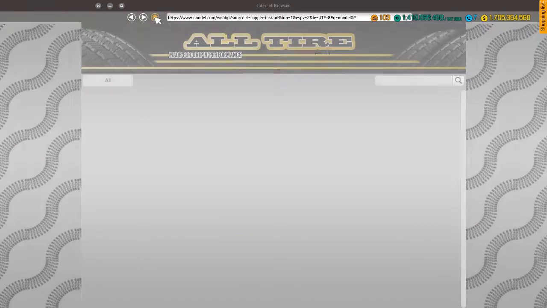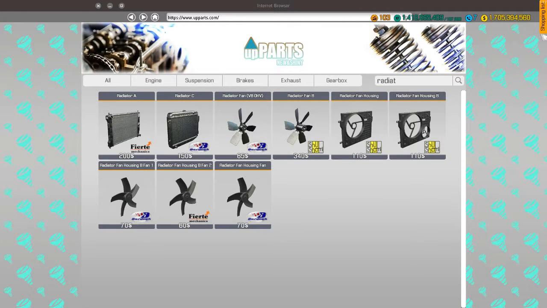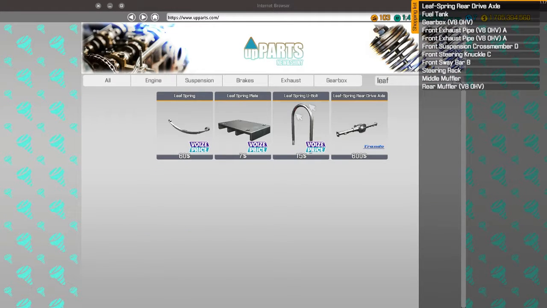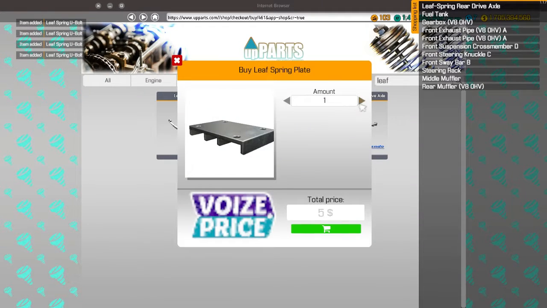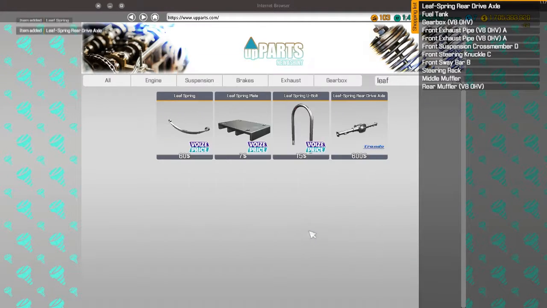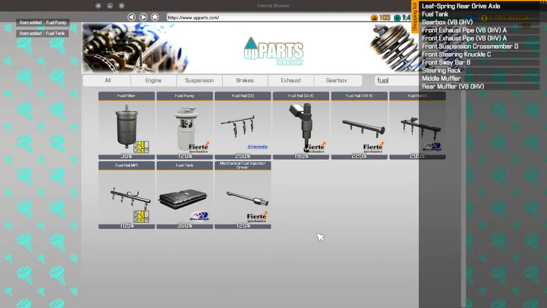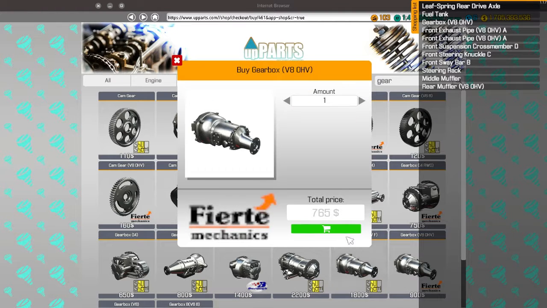Okay, so what I'm going to do now is I don't want to worry about any part of the body right now, truthfully. But man, do I have a lot of stuff I need to get. We need to get 4 leaf spring U-bolts, 2 leaf springs, a leaf spring rear drive axle, and just a plain right leaf spring. We need a fuel tank and a fuel pump. I wish they would add more fuel tank options because I know different cars take different fuel tanks, which is kind of obvious, let's be real here. Alright, we need an overhead valve gearbox.